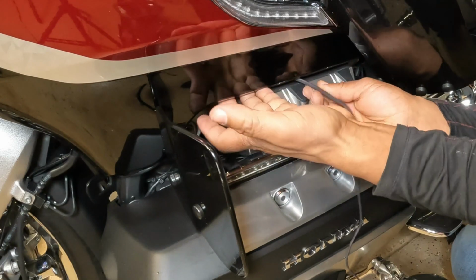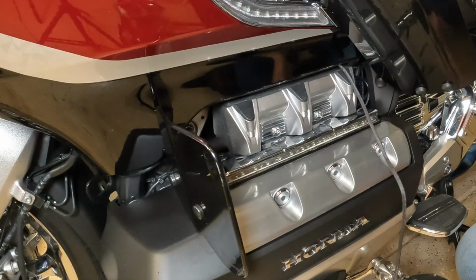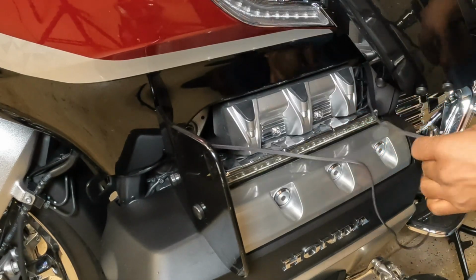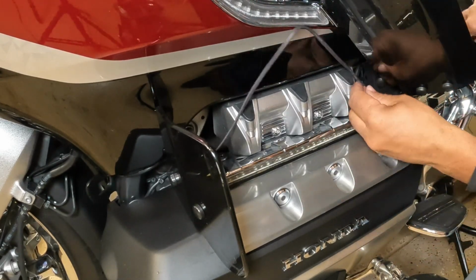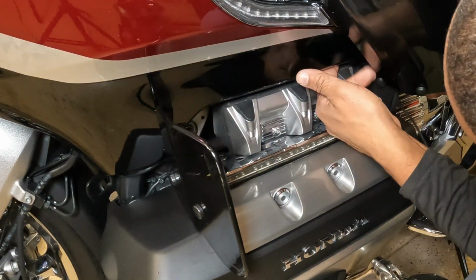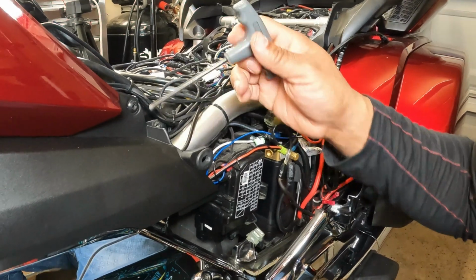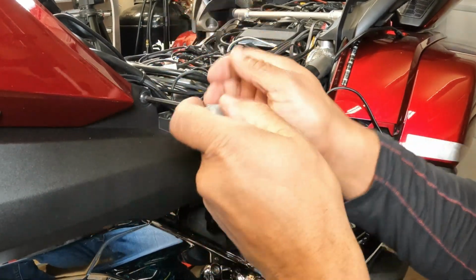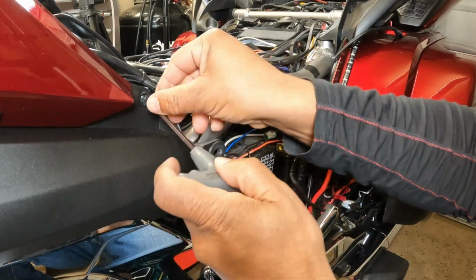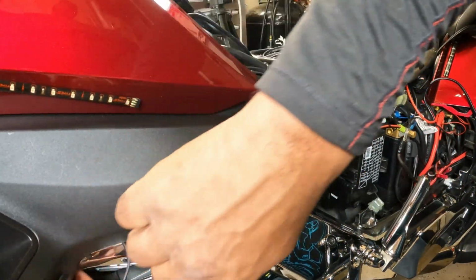Once I replaced the bolts back into the Honda Goldwing, I was then able to feed the wire along the bottom of the panel just above the engine. Feed the wire through this area and pull the slack. Take out 1 5mm bolt. After removing the bolt, pull the panel away from the bike and tuck the wire underneath this area. This will make it easier to pull slack.